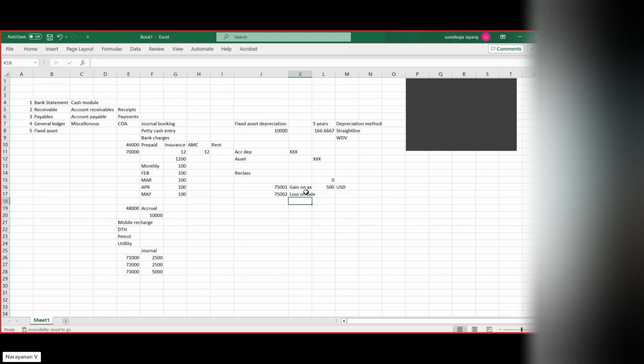So you create a letter, acknowledge it with the agency CFO or agency general manager, and record the same in our general ledger. This is for how the gain on asset and the loss on asset will be recorded in our books, how to reclass, how to calculate depreciation, and how to record gain on sale of asset and loss.